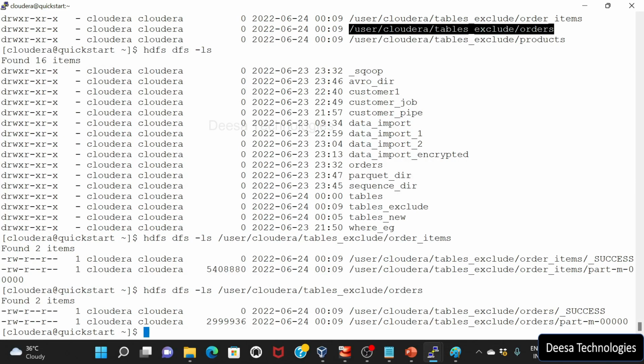This way we can import multiple tables. We can import all the tables, and we can also import selected tables. Whatever you don't want to import, you can put in the exclude-tables list. It is a very important feature, and again, it is very simple as well. We just made minor changes. In fact, for all of the Sqoop commands, we just make minor changes to the original template that we provided at the beginning of this session. So you can have this template and just make minor changes here and there, and you should be good. That's it for this section, and I'll see you guys in my next class.